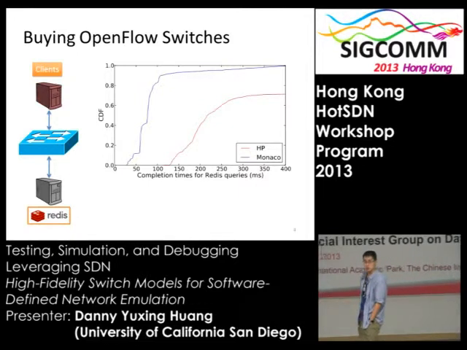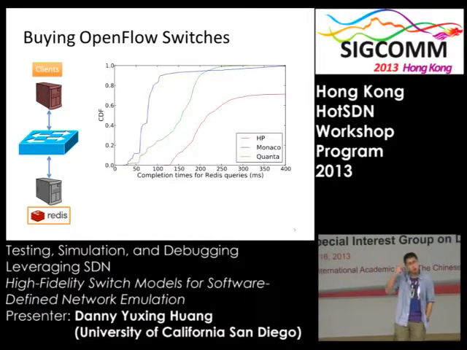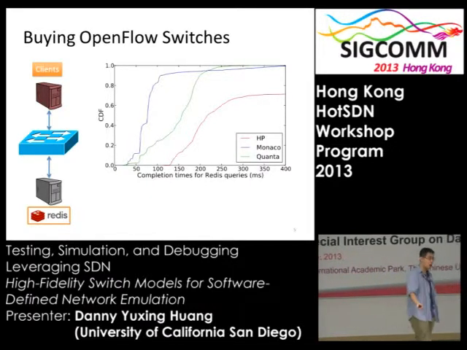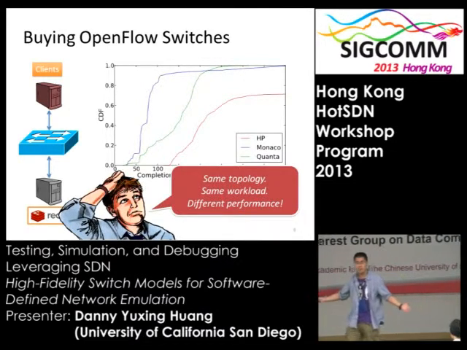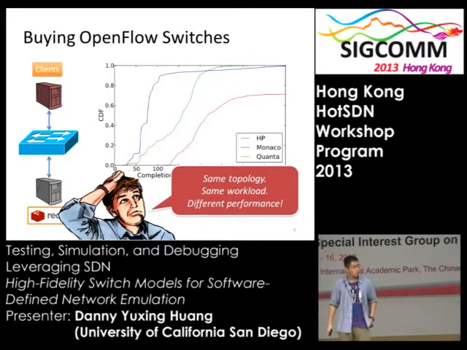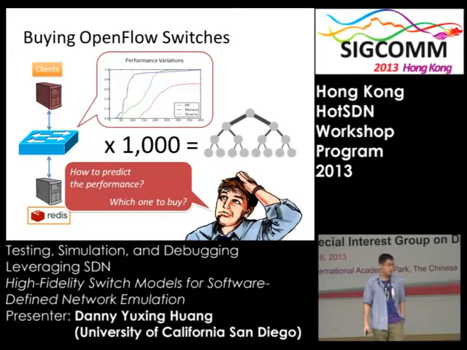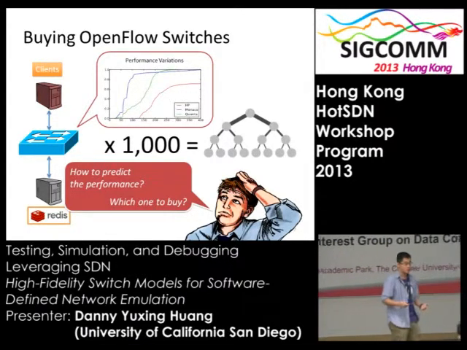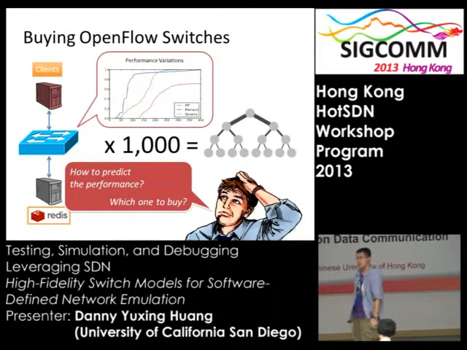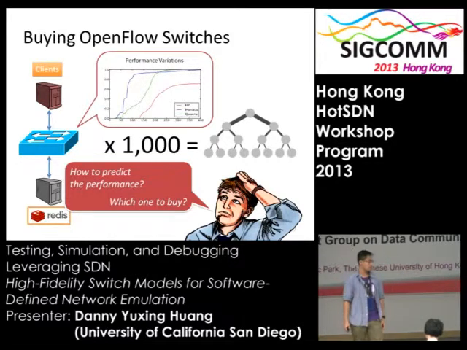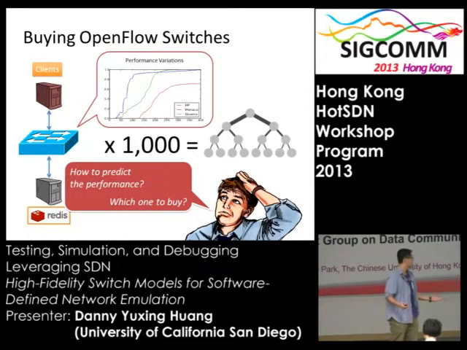What about the next switch? You plug in the Quanta switch, and you see, not so great. Now you're confused. You have the same topology, same application, same workload, but why do you get such vastly different performances? So you show your boss the graphs we obtained above, and your boss says, wow, the Monaco is doing really well. Can we get 1,000 Monaco switches and build a data center of Monaco switches? The problem is that your application works best for one Monaco switch. But would it work? Can we say the same thing about 1,000 Monaco switches?